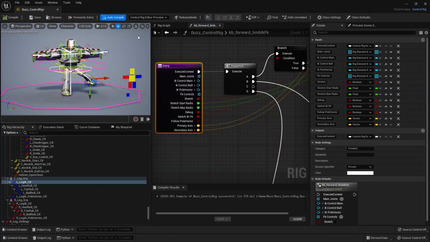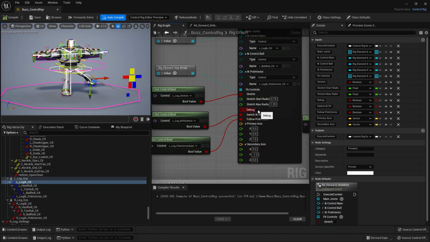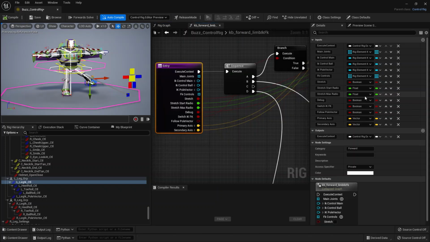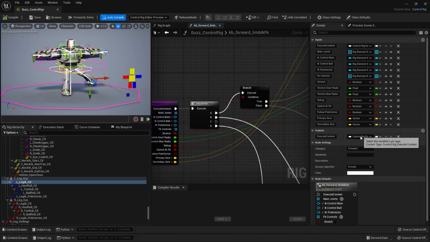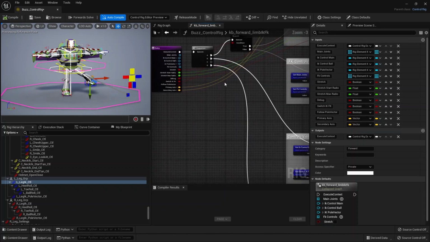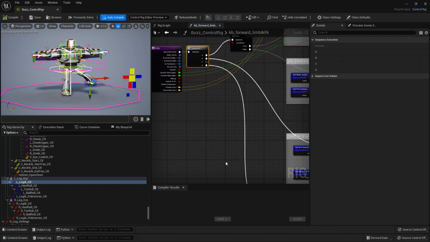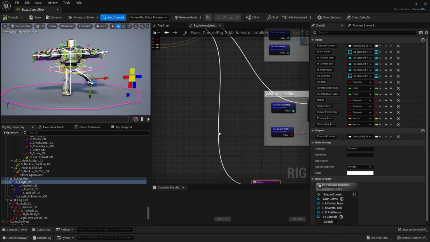Then I've added a debug. I think I didn't create a controller for that, but then I have a boolean for IK FK switch, a boolean for follow pole vector, and the axes, as I said, they are vectors. So what I've done here is that, as I said previously, I create a sequence, and the last thing is the return.